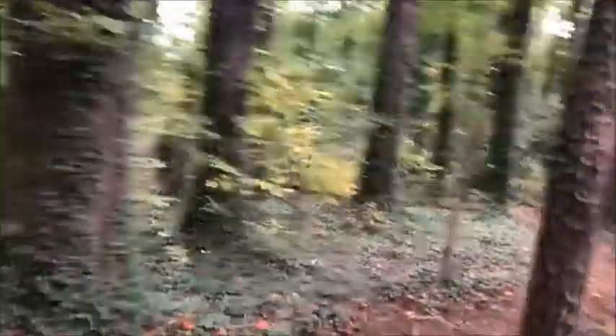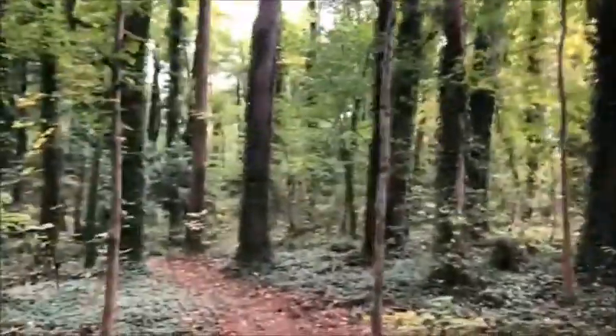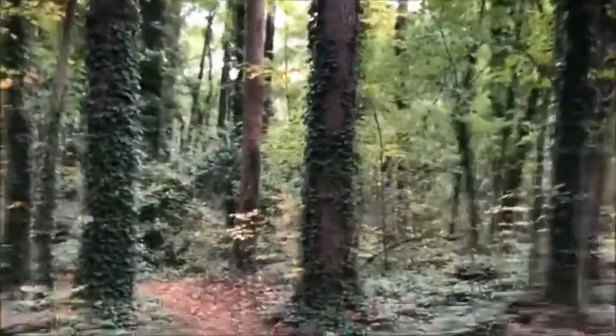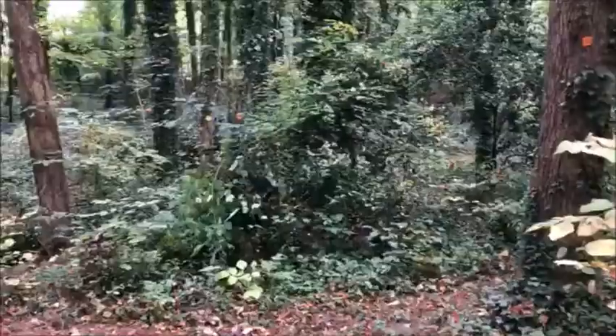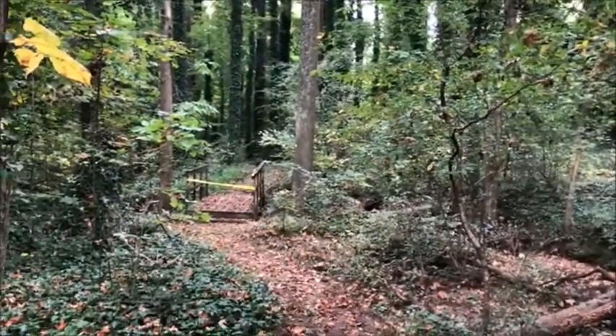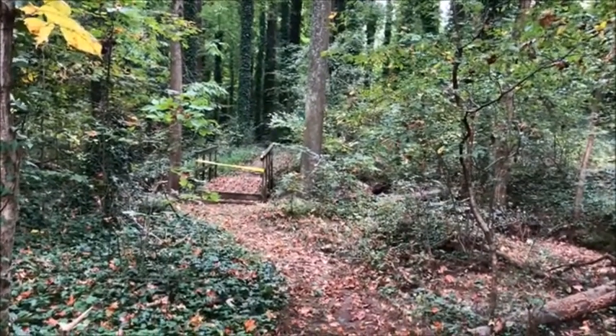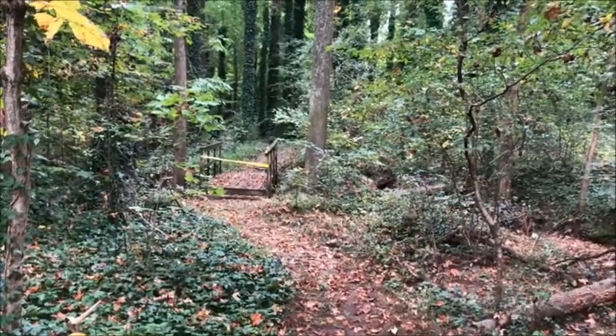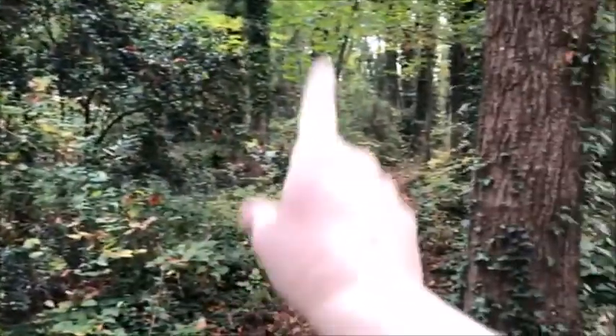As I walk, I may end up seeing signs like this. These signs will tell us the names of trees. I'm going to keep going. I wonder if anybody happens to already see the orange dot. So when we get to this spot, we're going to see an orange dot here, an orange dot here, and a yellow dot here. The yellow dot means to go in this direction, but the yellow has some tape going across the bridge. This means that the bridge is closed — we need to do some repairs to keep it safe. You are not to go to the left. So we look at these yellow and orange dots and they tell us we are going to go right.